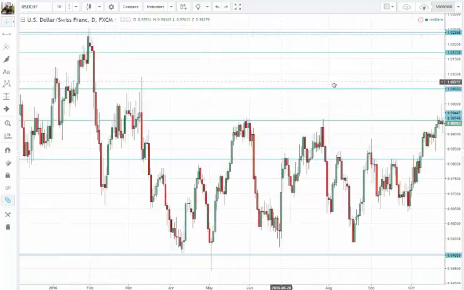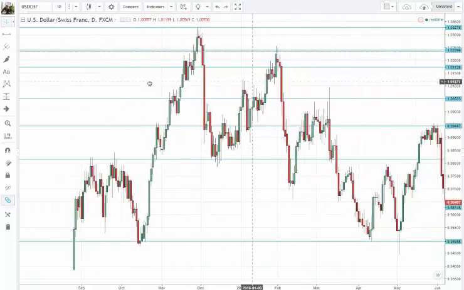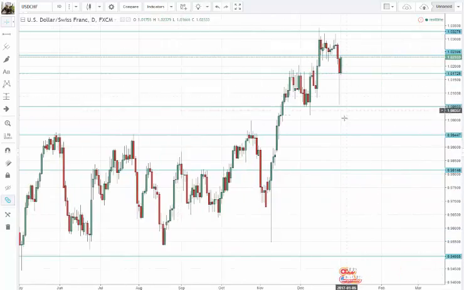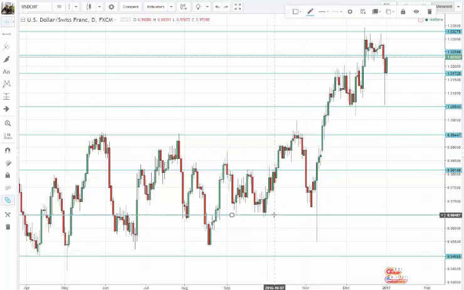Which one was that? This line. So we can see here as well, price struggled around that area. Normally I'm not here to draw in as many trend lines as possible. I try to draw in the obvious ones, but for this educational video I just want to point out to you guys, here's another one as well.